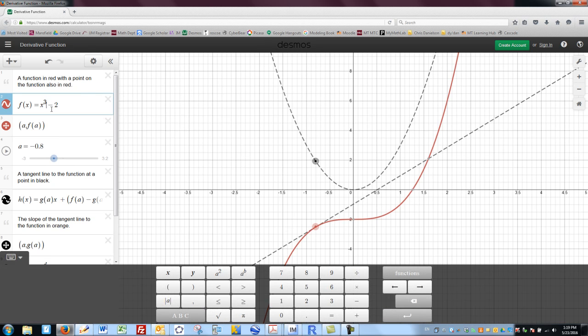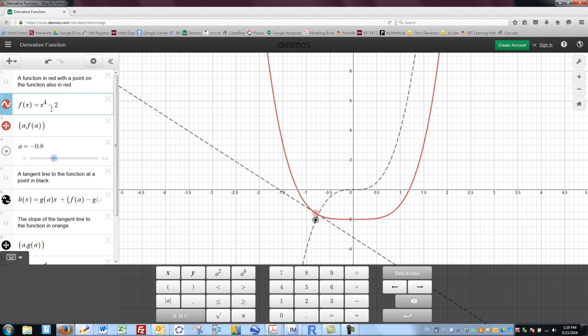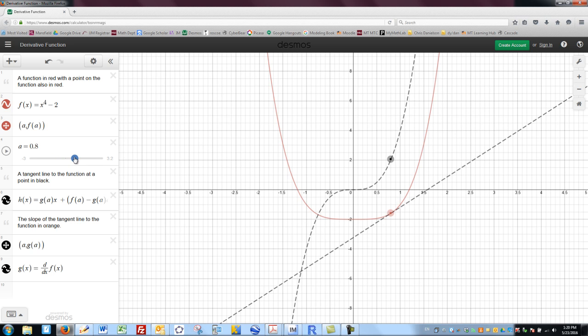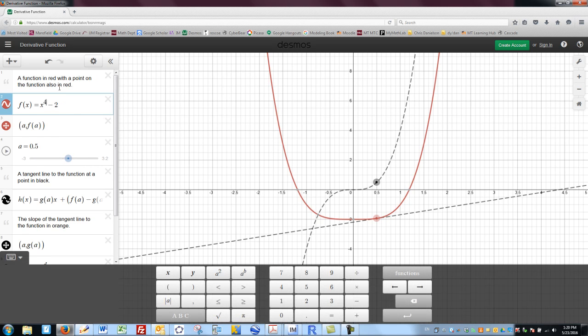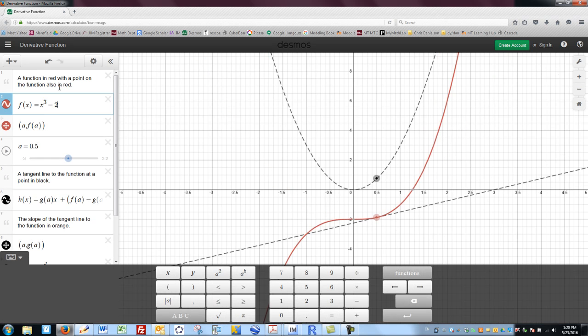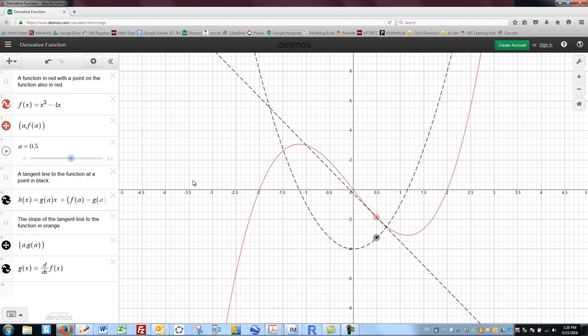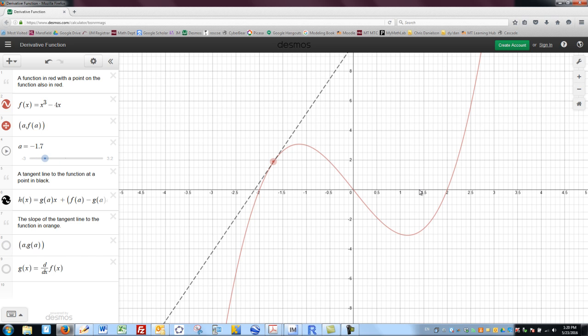So this is a really neat tool because it can help you generate all kinds of intuition about what a derivative should look like if you know the function. So here we have x to the fourth minus 2 in red, and the derivative of the function in black again. So some interesting graphs to explore, and I'd invite you to just use this as much as you can to develop your intuition about functions and their derivatives. And I will sort of leave it where we were, right there at the beginning, and then go back to our slides.